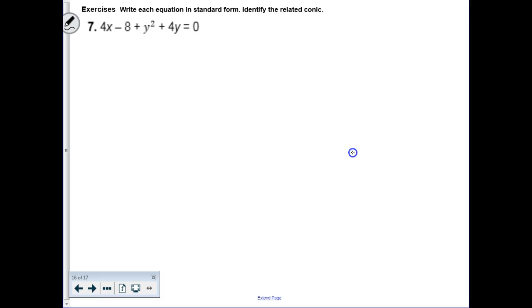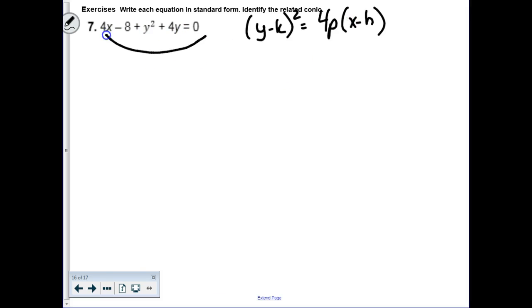All right, number 7. Anyone have a thought as to whether this is circle, ellipse, or parabola? It is a parabola. What's the dead giveaway that it's a parabola? No x squared. So if there's only one term that's being squared, you're looking at a parabola. Because of the way that our formula sheet does parabola form, I want to get the y terms completed and all on the left side. So basically I'm shooting for this formula. Keep working until we get that. Keep the y's where they're at. Let's go ahead and subtract and add these terms to the other side.